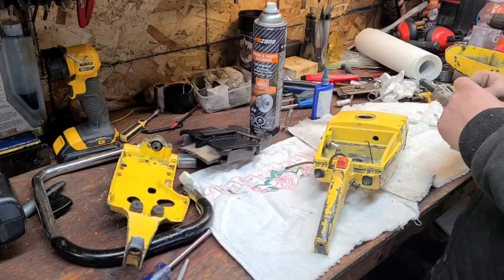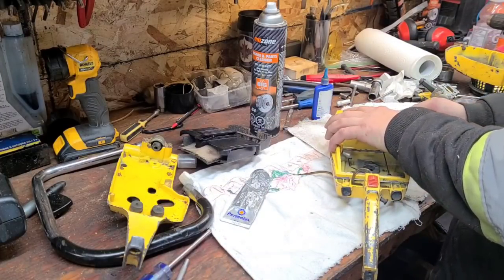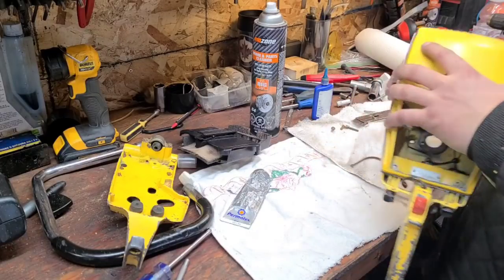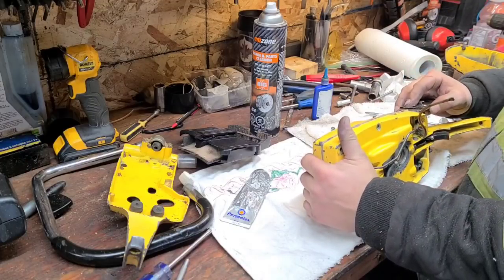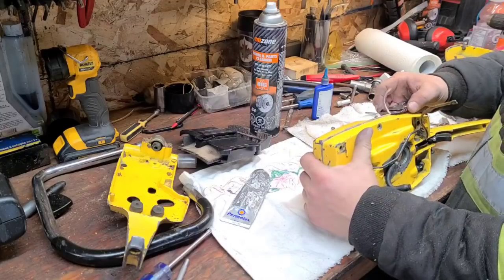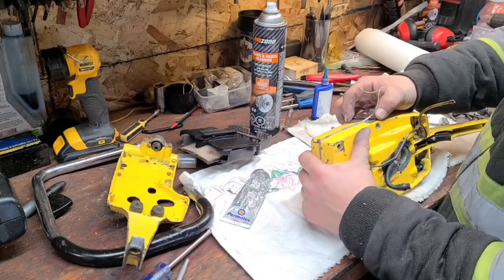So you know what? I'm going to do a little trimming right now with the razor blade. There we go. Cut her right off straight. Okay, same with this. Trying not to damage the pristine low mile paint on this thing.